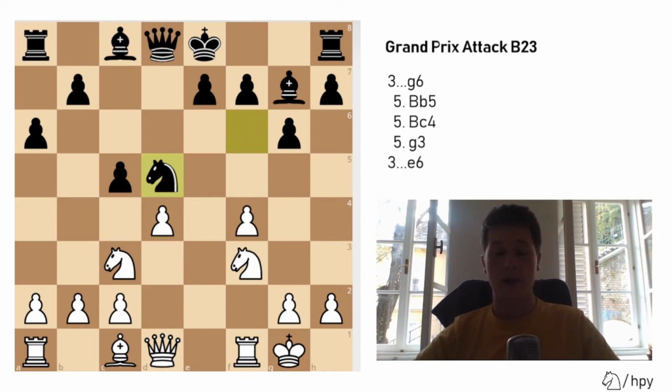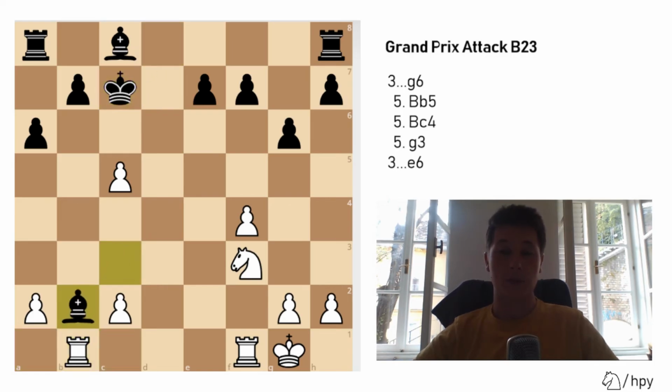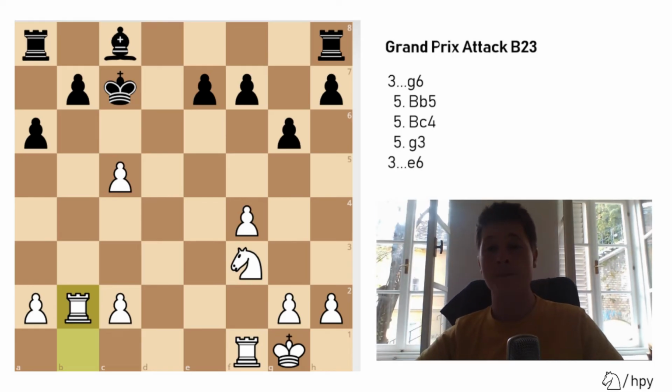Now knight takes d5, d takes c5, knight takes c3, queen takes d8, king takes d8, b takes c3, bishop takes c3, rook b1, king c7, and now after bishop b2, bishop takes, rook takes. The position is equal, and that's why I think White shouldn't go for that. The number of pawns is equal, but your c pawn is horrible on c5, and you are most likely going to lose it. And it's equal, but the only side that could win is Black, in my opinion.